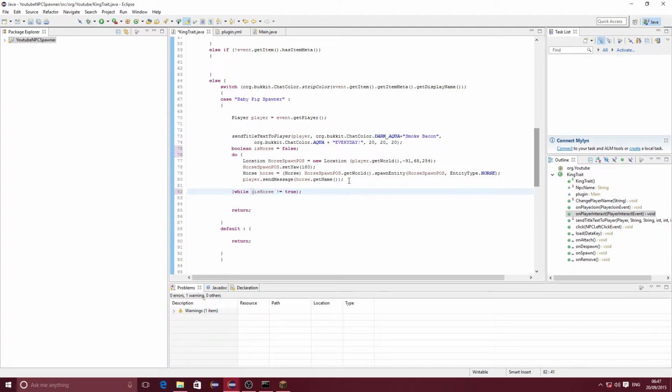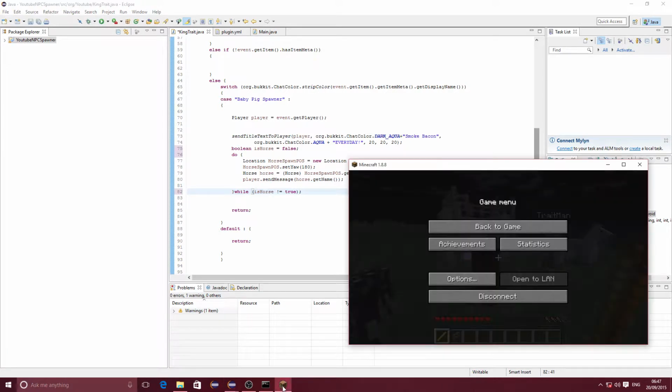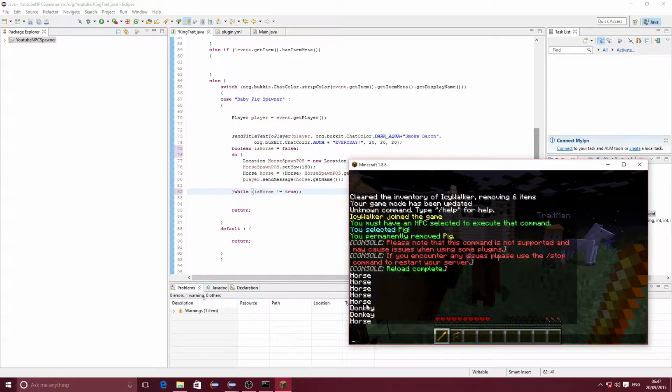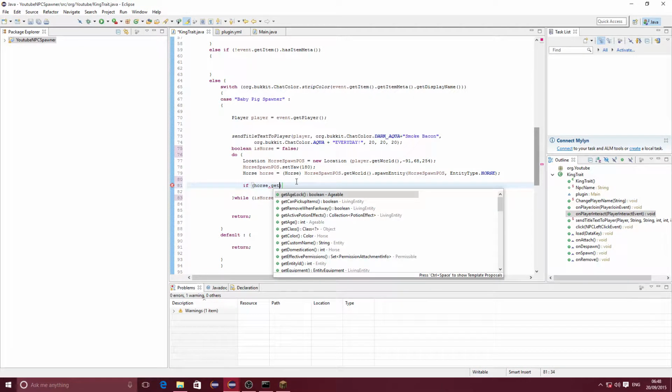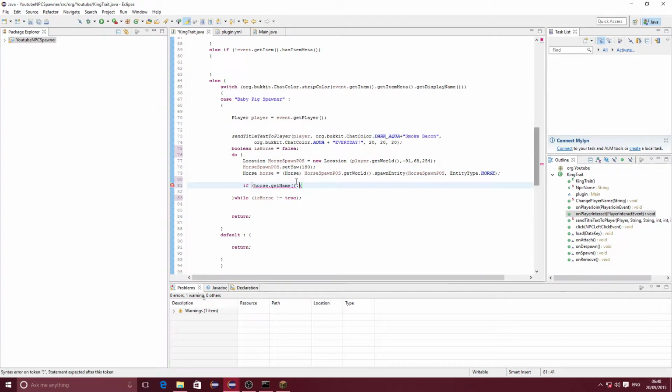So what we're going to do is, we now know that the name it can pick up is donkey, which is what we do not want, but we want it to always say horse. So we're going to do an if statement inside the do loop. If horse get its name is equal, so we can check if it's equal to horse or donkey, but in our case we want it to be a horse.